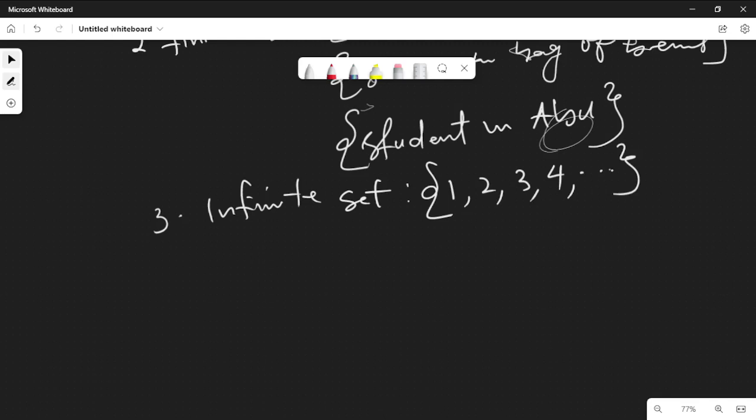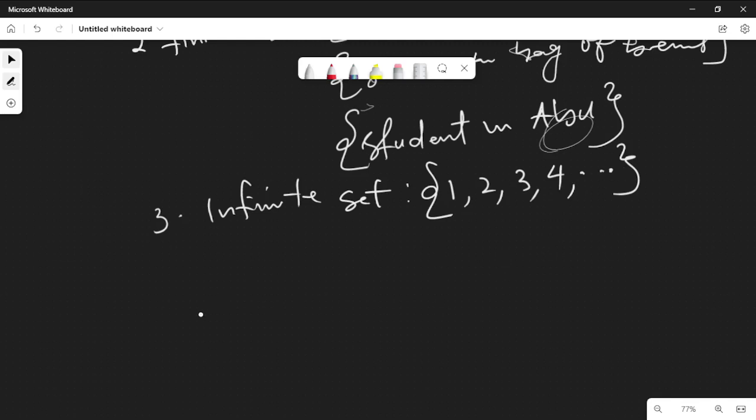It's just 3 dots. Don't let it be more than 3. Once it is more than 3, you are wrong. It's just 3 dots to represent that it is continuous like that. So if you start counting from now till Jesus comes back, you will still not finish counting. So that's why it is an infinite set. Once you see this dot, it means that set is an infinite set. You can't finish counting it. That's why you see those dots. If it is a finite set, you will not see these dots. They will list everything completely. I believe you get this one cleared now.